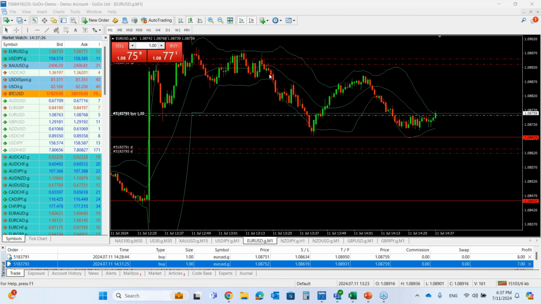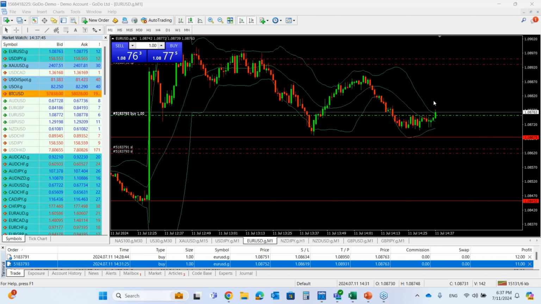I'm reminding you that this is a 1 minute chart. I'm just using this as a quick example for you. You can apply the same principle even if this is a 1 day chart. It's the same principle. You can apply the same principles in any candlestick chart.